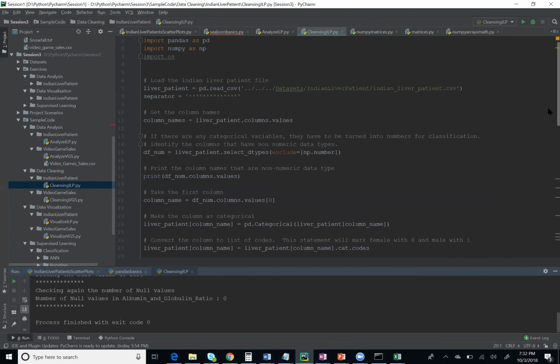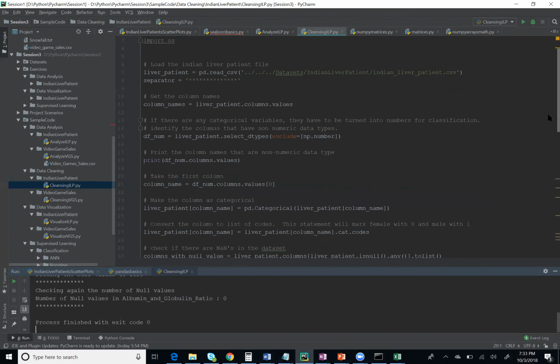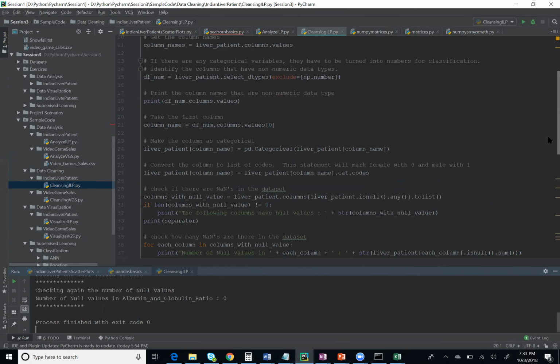So that does the first part, where we have removed the male and female names. Then for the second part, I did the same thing. In the analysis, I wrote this code where I asked, are there any null values? Find all the column names which have null values. Indian liver patient is a data frame. isnull().ne will return all the indices of the column names which actually have null.